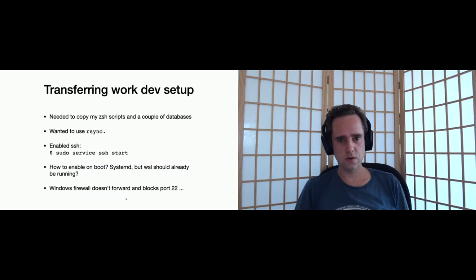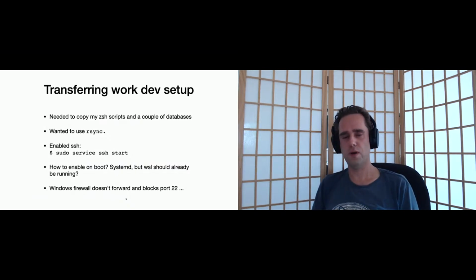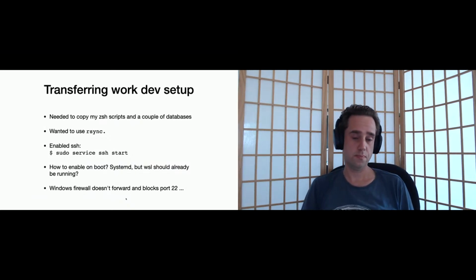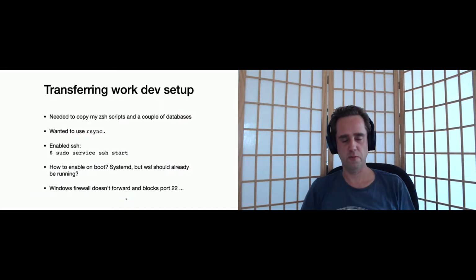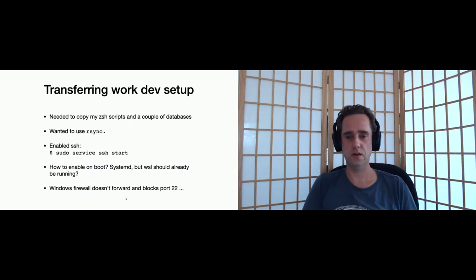So I wanted to transfer my existing setup from a macOS laptop, and I had a lot of ZSH scripts there that set environment variables and created SSH tunnels to other machines. And I also wanted to copy a couple of databases. So the first thing I needed was rsync.